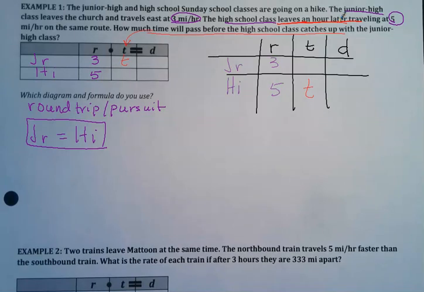Is their time the same as the junior high schoolers' time? No. So is it an hour more or an hour less if they left an hour later? And you're the last one to vote. So I'm saying if the junior high walked for this amount of time, we're trying to figure out the high schoolers' time in relation to that. So do the high schoolers hike for an hour more or an hour less? They left 1 hour later. They'd have to hike more. So they're hiking longer?